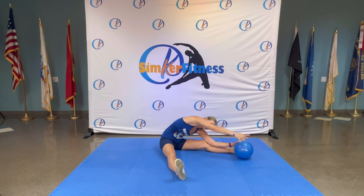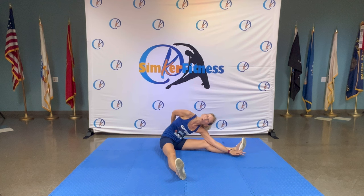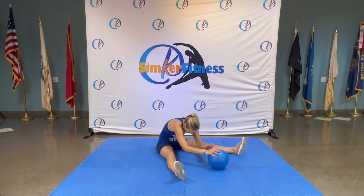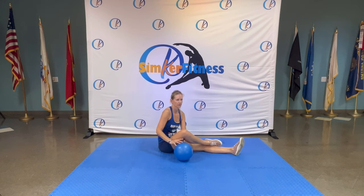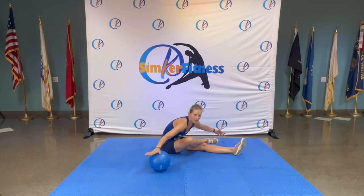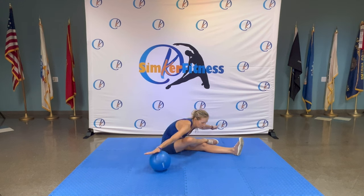And back down. Take the ball, reaching up. Drop the hand, the arm behind your back. Ball touches the floor and back forwards down to the floor and then roll back to the middle. Breathe in, breathe out. Drop one leg on top of your knee and then push the ball to the side, leaning forward. Breathe in, breathe out, and again, breathe in, breathe out.